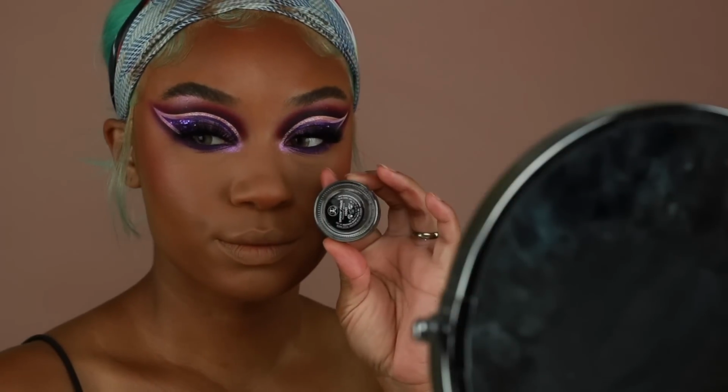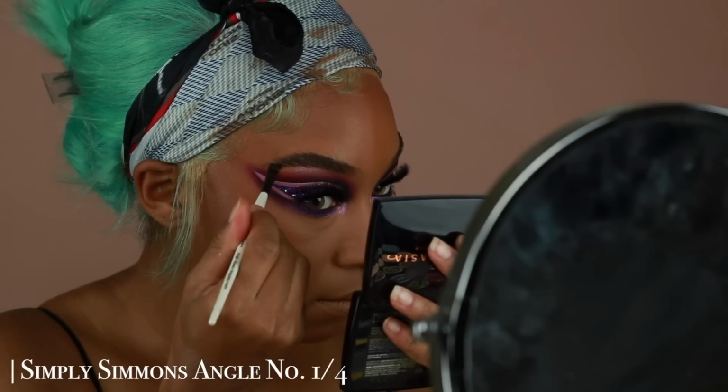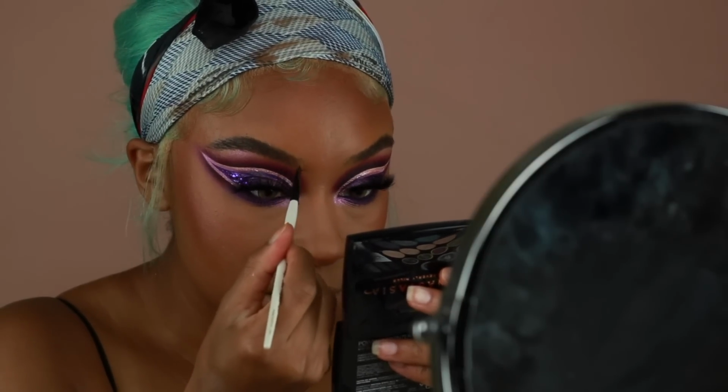And then for extra definition, just to kind of touch up a few areas, I'm going to use the Anastasia Dip Brow Pomade in the shade Ebony. But this is mostly going on the tail of my brow because that's usually where my brows are the most sparse.